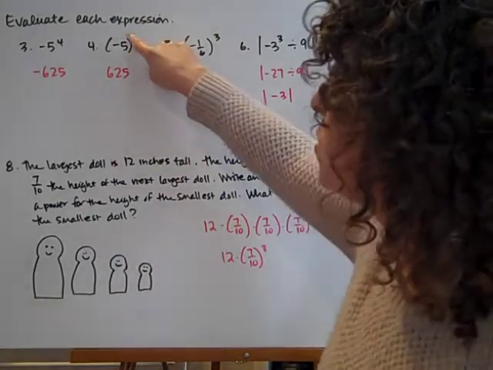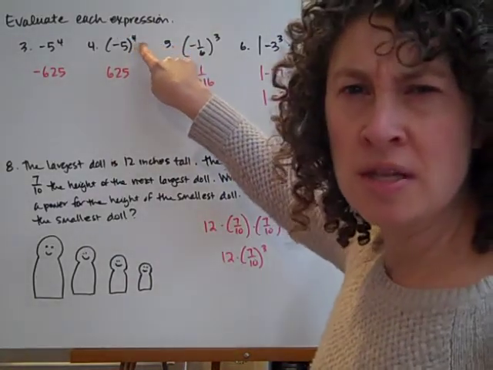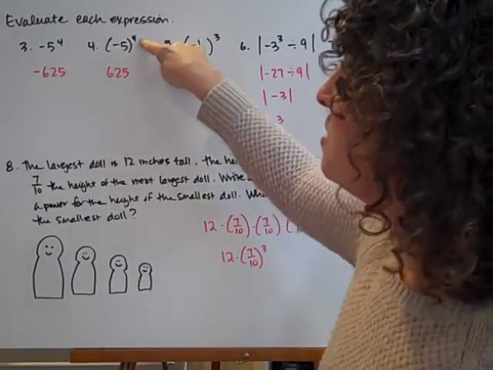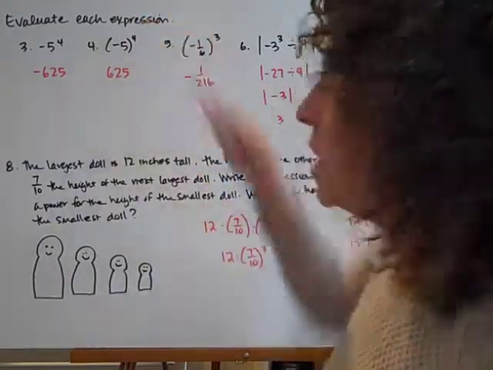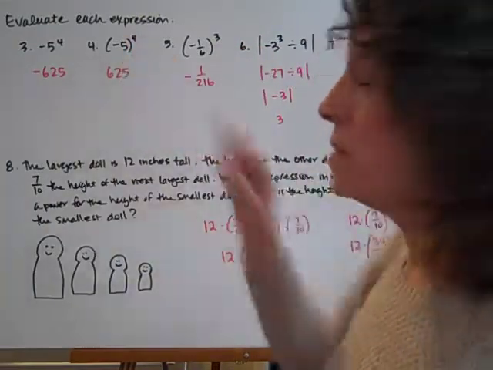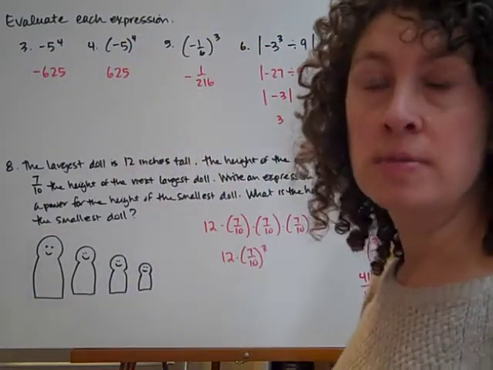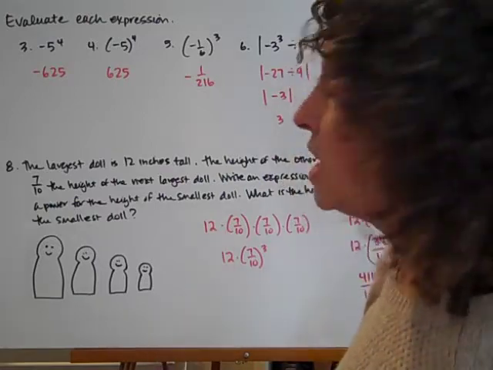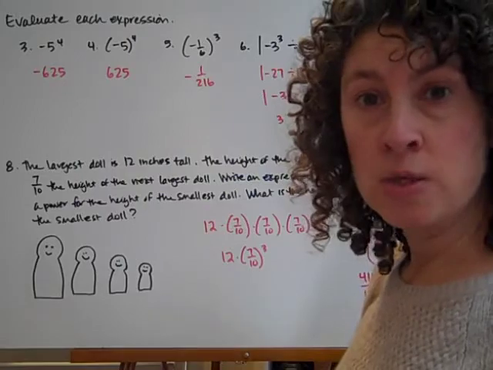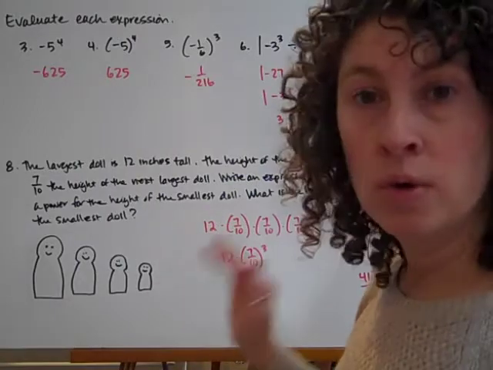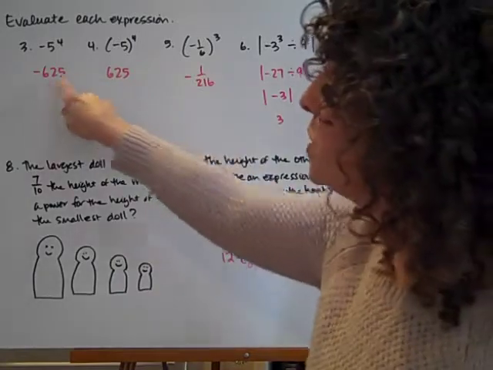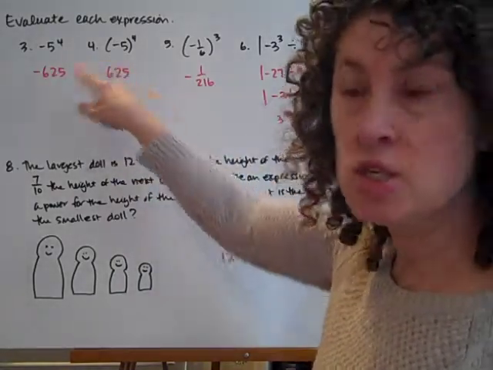As opposed to this one, and make sure on your worksheet it looks like this. I'm not sure if I fixed it or not. We've got parentheses around the -5 and a 4 as my exponent stuck on those parentheses. So this one means -5 times -5 times -5 times -5. We're repeating that -5 over and over again. A negative times a negative is a positive. That's one pair. And then my second pair would also give me a positive. So this would give me a positive 625. So please pay attention to the difference between these two.